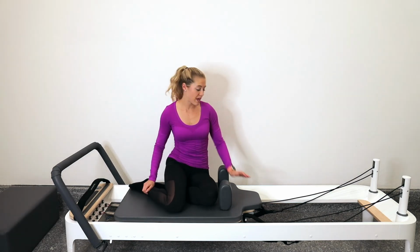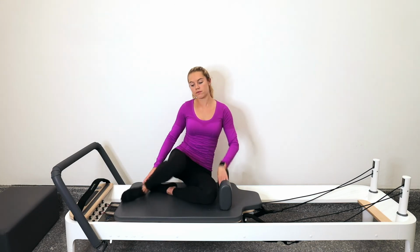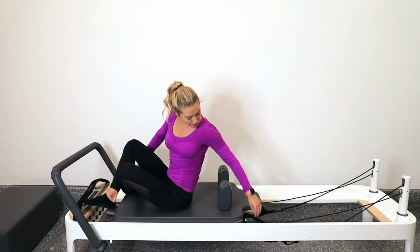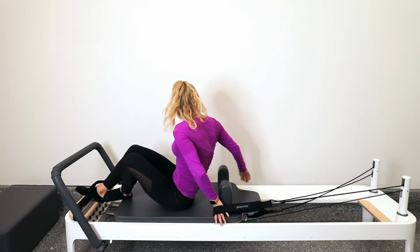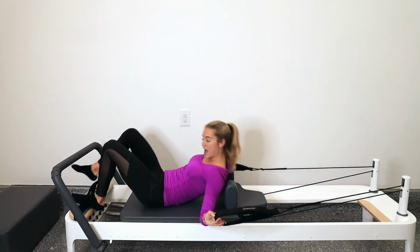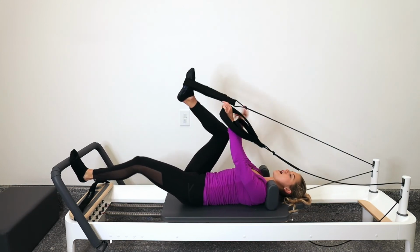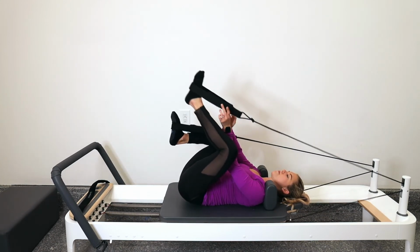As well, we will keep the headrest flat since we will be doing a little bit of inverting. Okay, so lay it down. We're going to put the big loops on your feet. A much deserved stretch. Okay, send the carriage out. One foot into the strap, other foot into the strap.